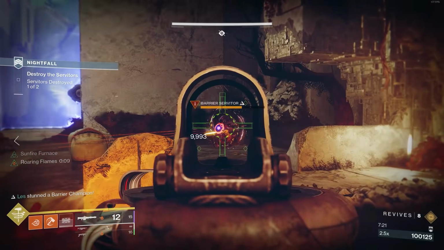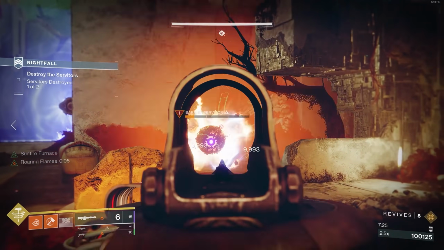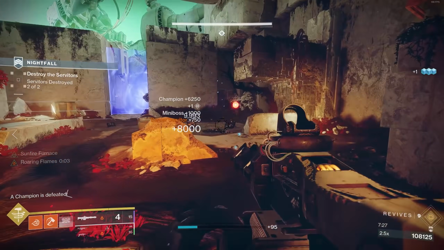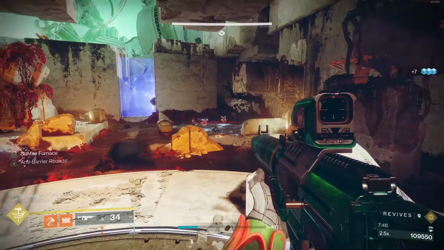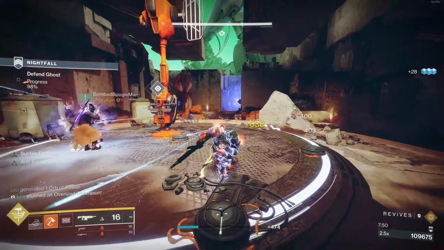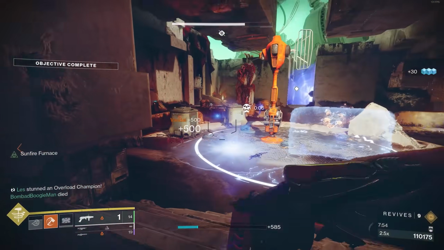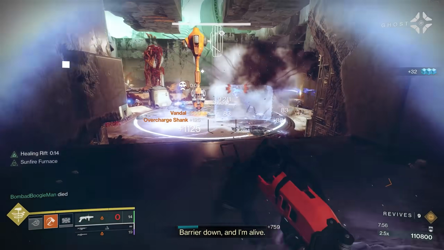Now, upon dealing with these captains, you can finally move up and kill that servitor, and then proceed to go over there and progress the plate even further. You'll have those overcharged shanks come in, heavy shanks, which have the solar shields, and some overload captains. Really, this room is not that difficult after you get past the servitor part. If you can get past the servitor part, you've got this room handled.